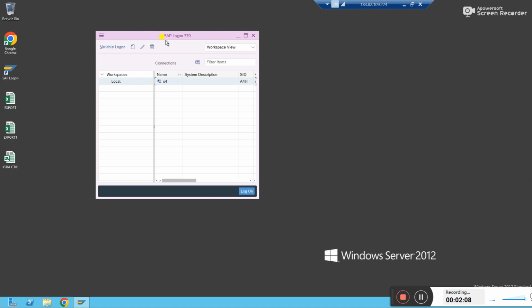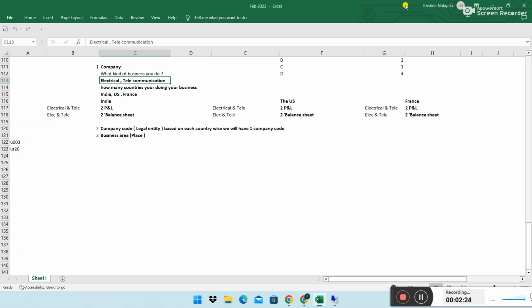For a few companies, they create one web URL. In that URL, they have a system name. By clicking that, again they'll land in a traditional GUI only. Okay. So now I've explained already. If it is real time, how will your system landscape be? Can somebody tell me? If it is a real time system, tell me the system landscape.